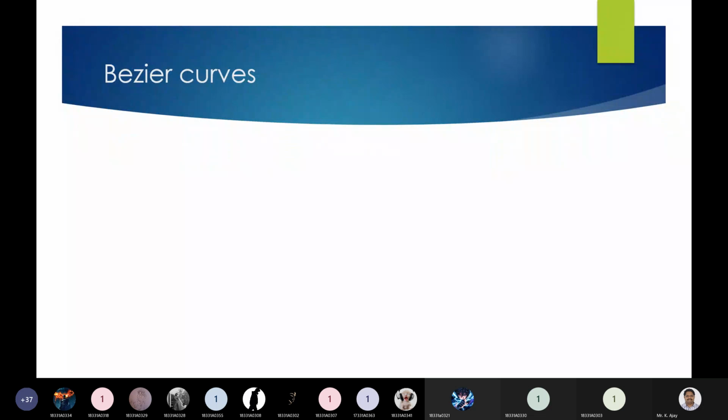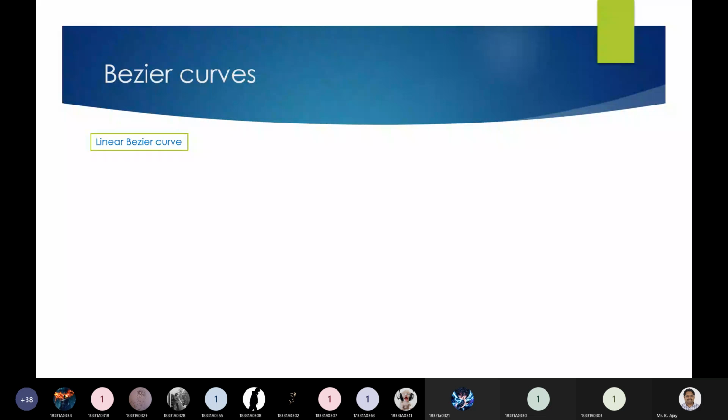Those splines belong to the interpolation kind of situation, whereas the Bezier curve doesn't come under interpolation; it comes under approximation. Approximation means the curve need not pass through all the intermediary points, but it passes through the first and end point. If you pick intermediate points, the curve need not pass through the intermediate points. So the Bezier curve belongs to such an approximation category.